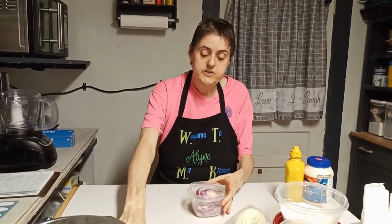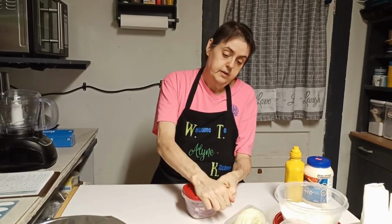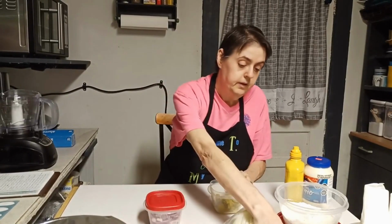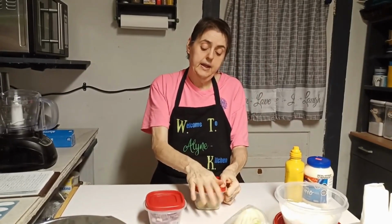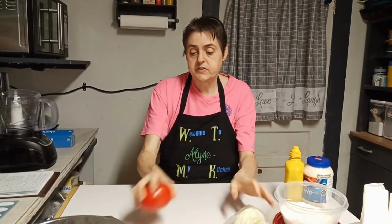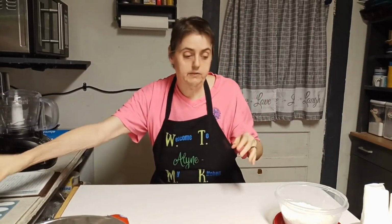All right, we've already got the onions sliced. Piggy did that for me and sliced the pickles for me. Slicey, slicey, dicey, choppy, choppy. Like I said, right now I'm just prepping everything, getting everything done that I can ahead of time so that I'll be ready to go tomorrow. The tomato will get sliced tomorrow. That way it'll be fresh. Go ahead and put that back in the refrigerator, Piggy.